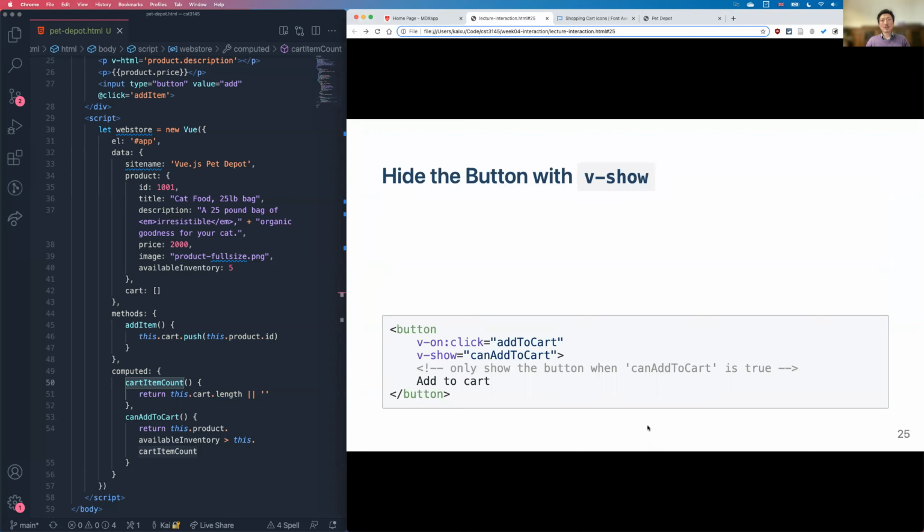Okay, and this is maybe not the best practice, but just to demonstrate. There's a new Vue directive called v-show, which allows you to show, actually more often used to hide, an element on the page. What we're trying to do here is, if we don't have any more stock, for example the user already had 5 products in their shopping cart, we're going to stop the user from adding more. There are different ways to stop the user from adding more. You can disable the button, but in this case, we're just going to hide the add button. So the button is going to disappear.